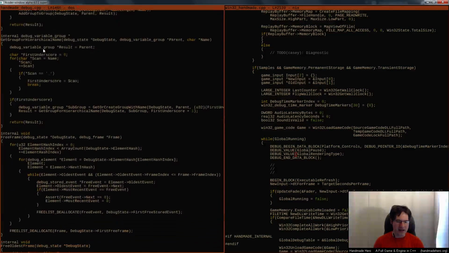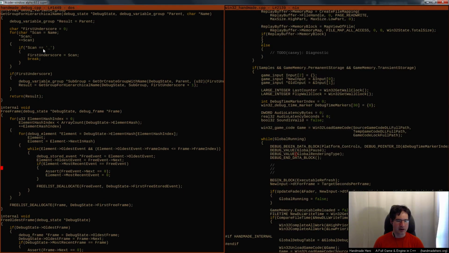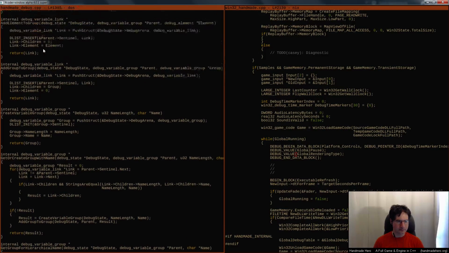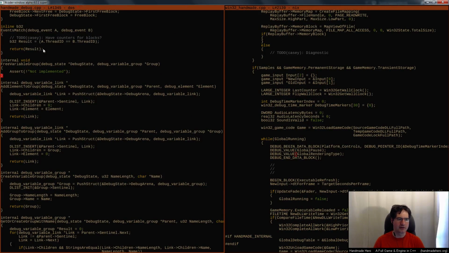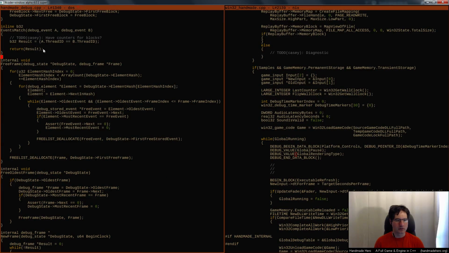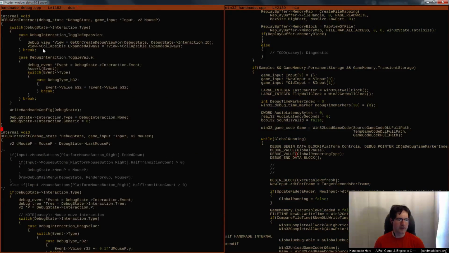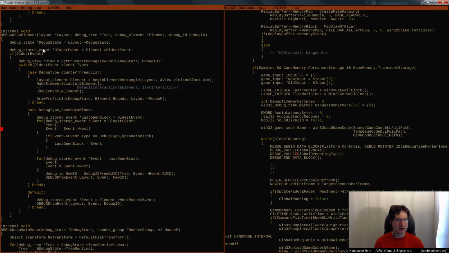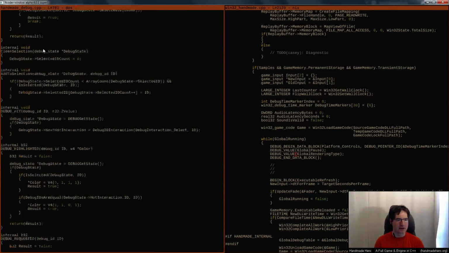That's just my assumption, but I think what we do want to do is take this hierarchical stuff here, bring it up above, and actually use it specifically for the outputting of the debug blocks. That's what I think we actually want to do. So let's give that a try.